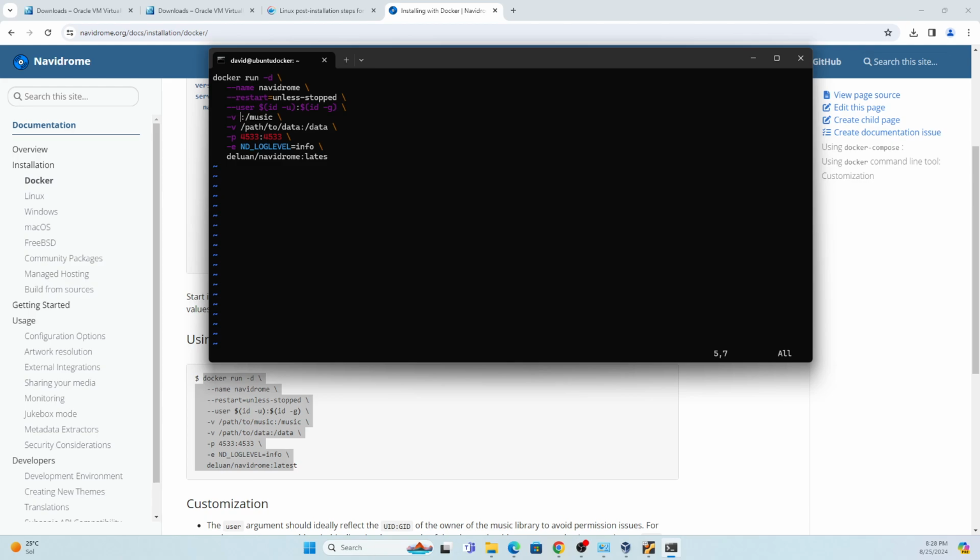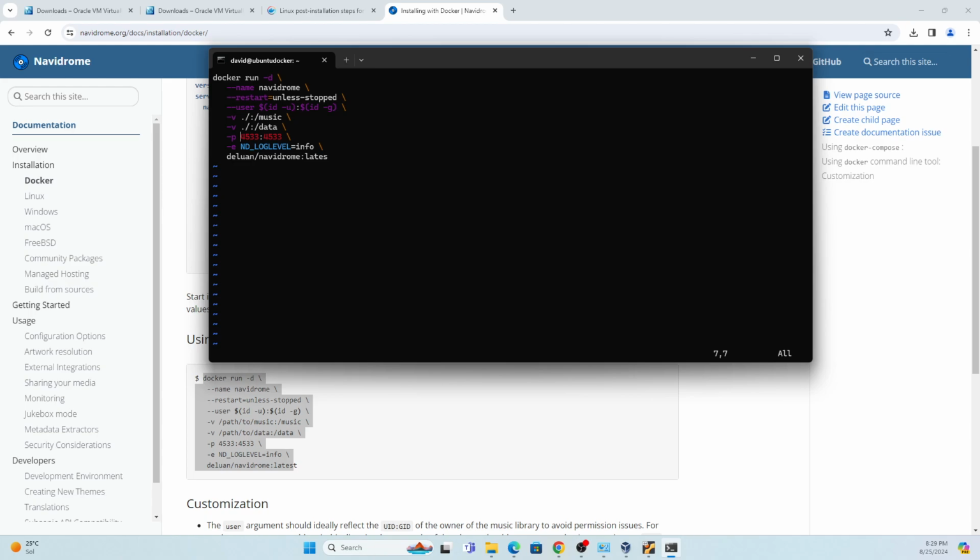So I'm going to put here my home drive, my parent folder, which is music, and from here the data folder, which is the configuration for Navidrome, and I'm going to do /data for data.